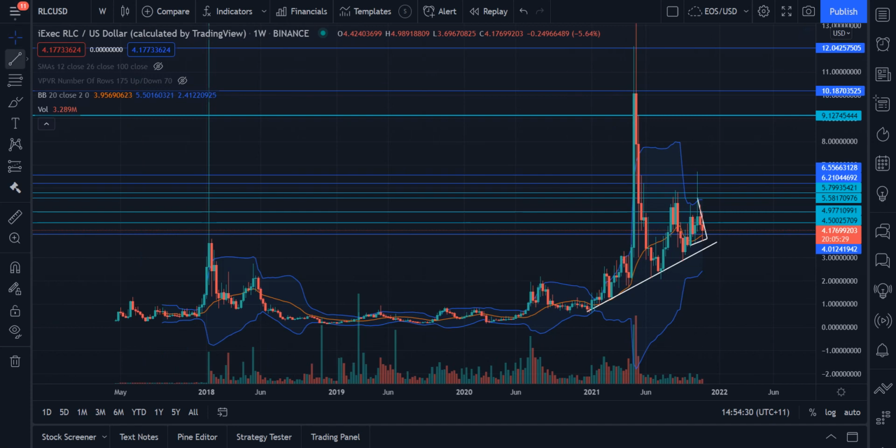As for the volume, a lot of people could say the volume doesn't look too good. Well, I would just refer you back to the previous cycle, right? We didn't even have much volume in RLC at all until we saw January 2018, right? We had a flat line on volume after basically nothing happening here significant. And then when we saw the altcoin season, we had a massive amount of volume just surging in. Currently, we're seeing a flat line in the volume after a massive surge of volume, but obviously that can change very quickly, like it did here in 2017. So I'm not particularly worried about that at all.